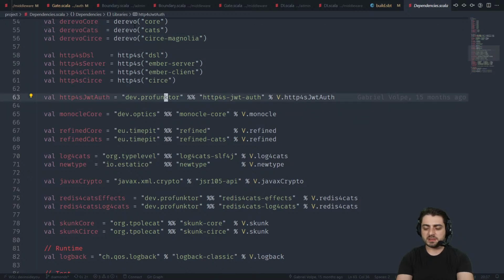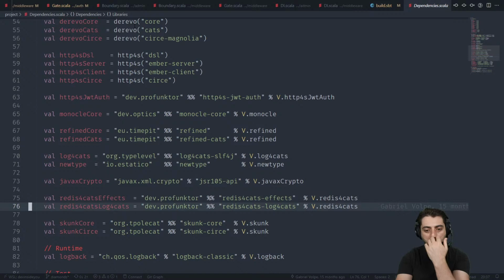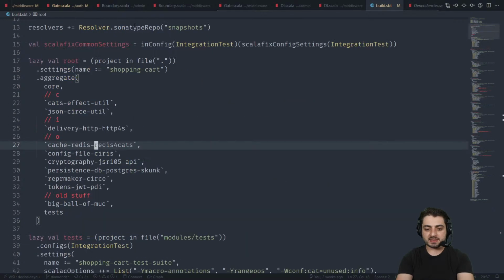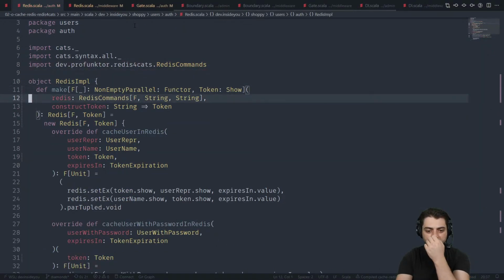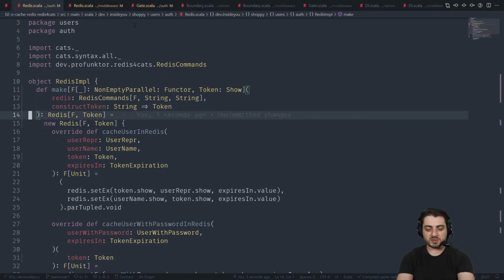By the way, I'm not sure, is it Gabriel? Profunctor, is it him? Is it his stuff? Right, so it's like two libraries. One is this, one is this, so they should be separated. Okay, so what we did is not wrong. Where was it? Get lost a little bit like this. Okay, so we kind of have to have this thing, construct token and stuff.